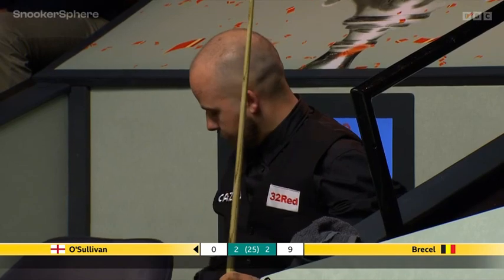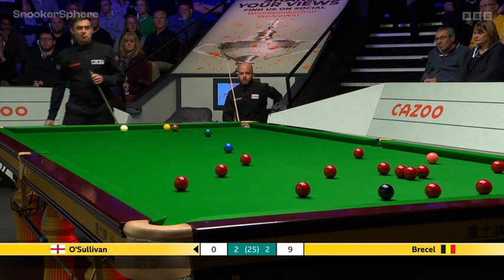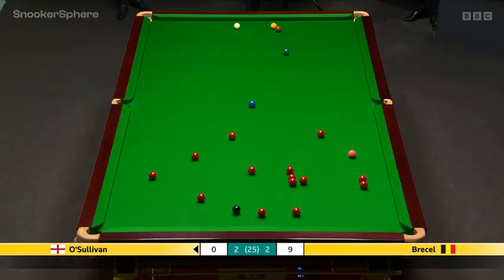That was a well thought out attempt at a pot there with safety in mind, and this red that Ronnie's faced with is far from easy. I mean, if he takes that on, every chance he'll cannon into another red. It's got an awful lot of risks to it, so refusing that, taking the other one instead, and it was difficult to judge that safety.